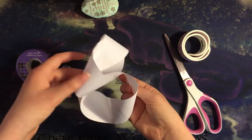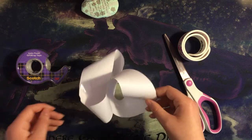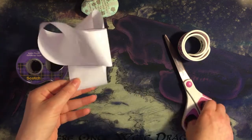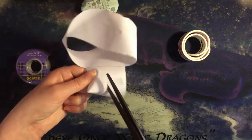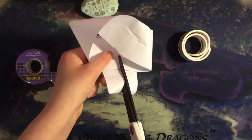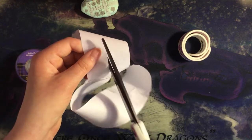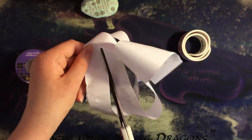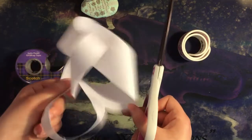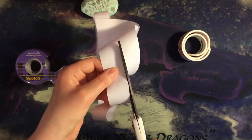It should look kind of like this — I'll turn it around so you can get a good idea of how it looks from lots of different angles. Now what we're going to do is cut down the center of both strips. You can draw a center line down both if you want to, but you don't need to as long as you stick to the center. Be careful cutting in the middle because you don't want to cut the top or the bottom. If it's getting hard, you can reposition your scissors — just make sure you're only cutting what you're supposed to. Once you get half of it, you can reposition your scissors, or flip it if you need to.